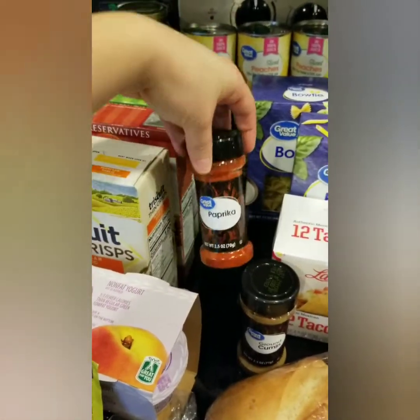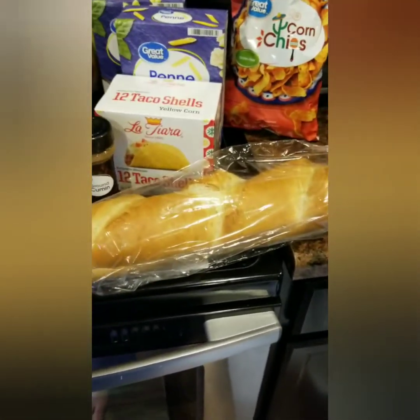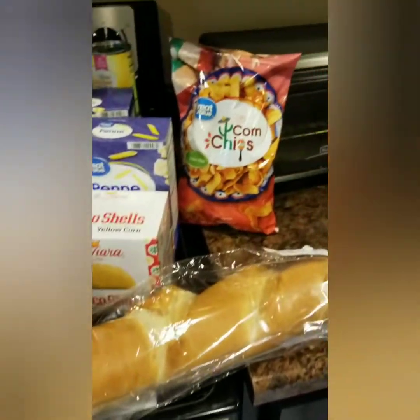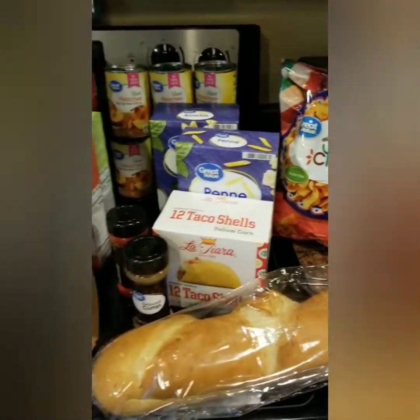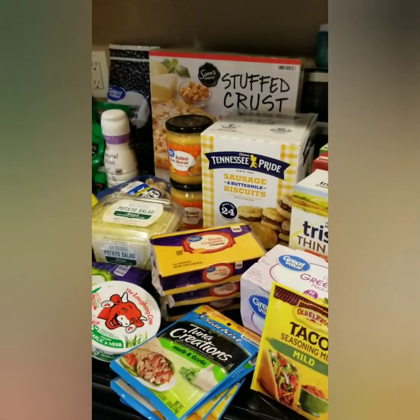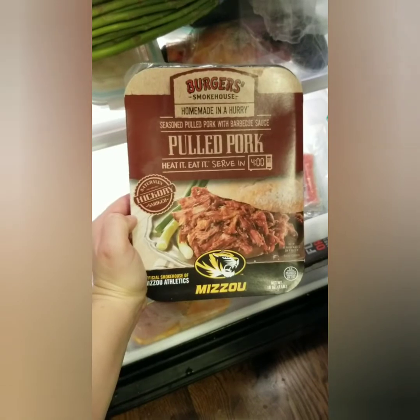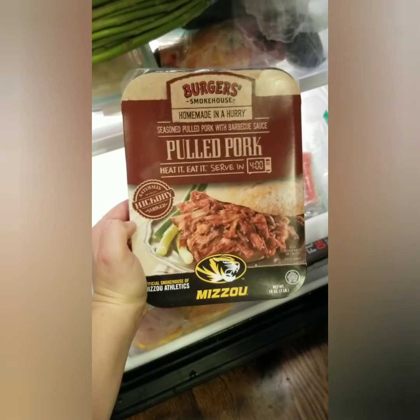I've been finding a lot of recipes where I need those and actually don't have them. Then I got just a loaf of bread because I'm lazy. I actually wanted it sliced, but I'll live. And then a thing of corn chips. And then I got a couple 24 packs of soda, a little small case of water, and then just some Powerades. So going in the fridge to see what Ken actually bought with his $86.